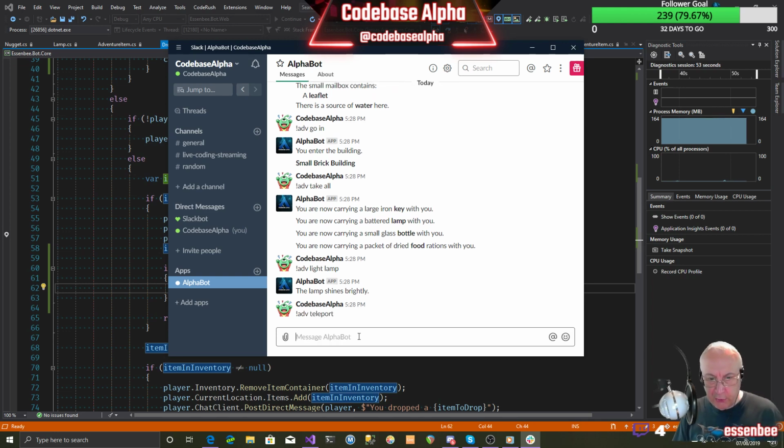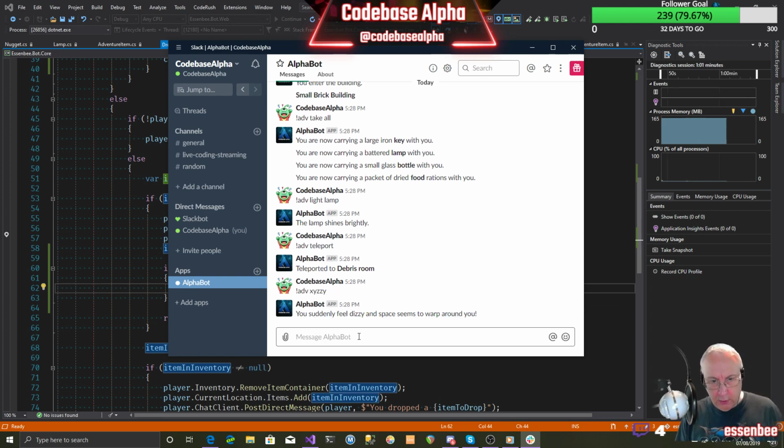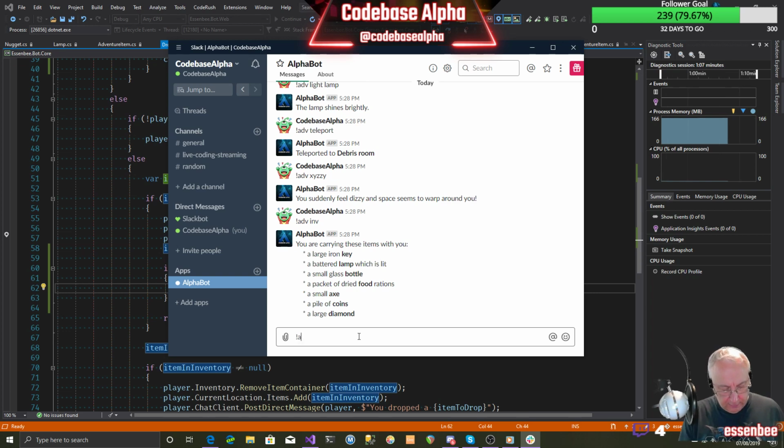This will give us the treasures we want, and then we'll use the magic word XYZZY. We come back. We should have some treasure with us now, which we do. Drop all. So we should now be looking for, rather than a lit lamp, when we drop it and look in the room, we should have a battered lamp.